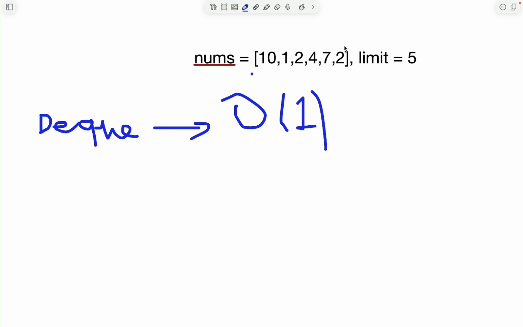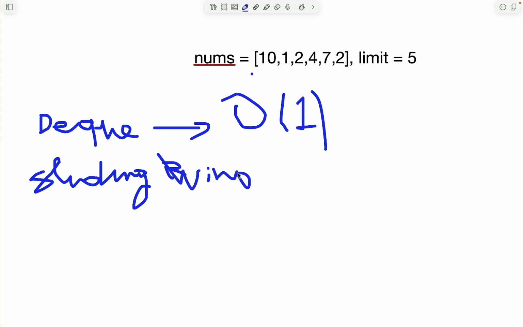And also, one can notice we can use a sliding window to keep track of the subarrays, and those that violate the condition, we can just discard them. So sliding window has two pointers, one is right, the other one is left. Sorry for my handwriting, it's awful.